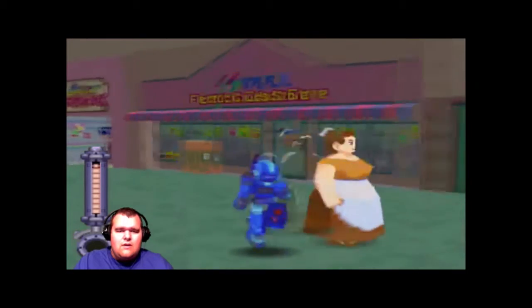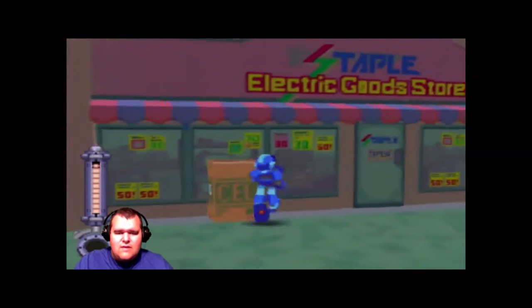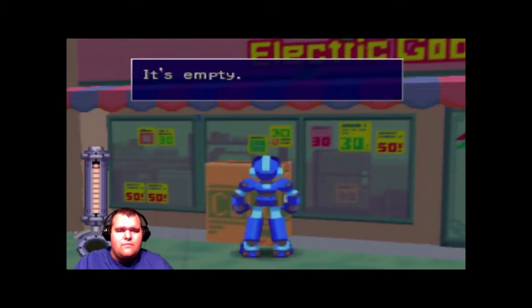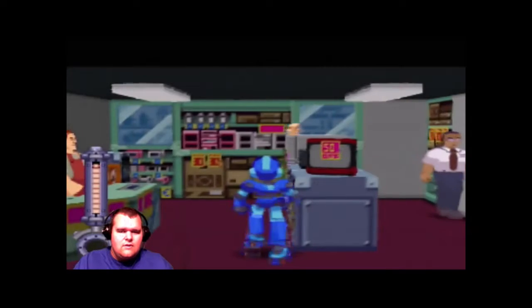Jeez. Okay, electronic goods. Maybe it's in the box. It's a box. Anything inside? It's empty. Alright, great. Hello, sir.